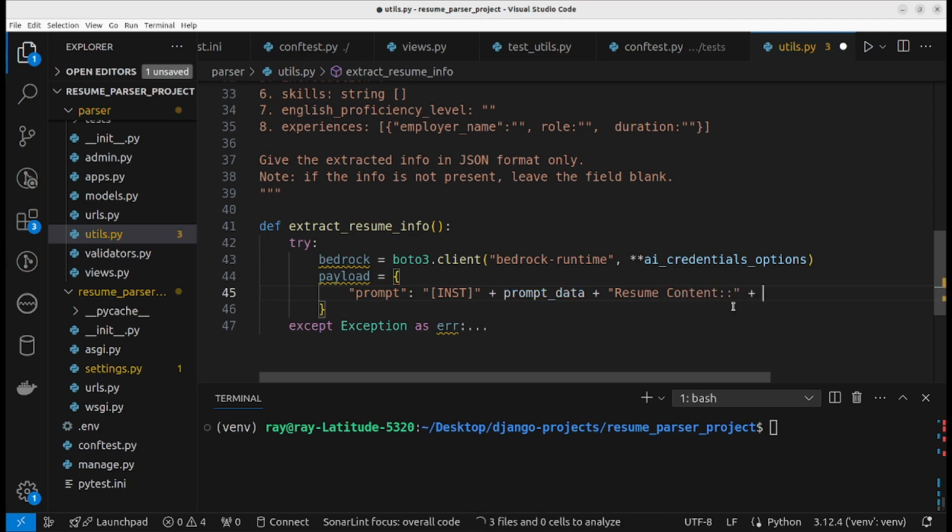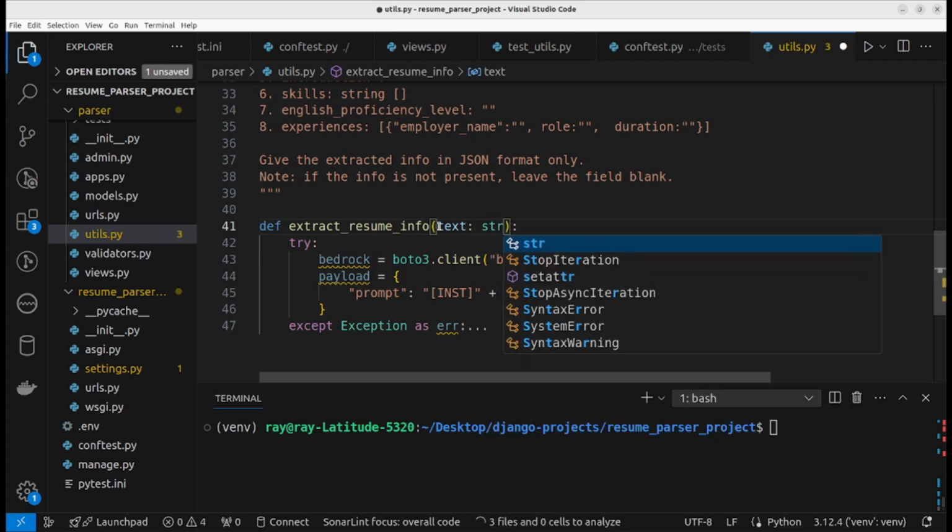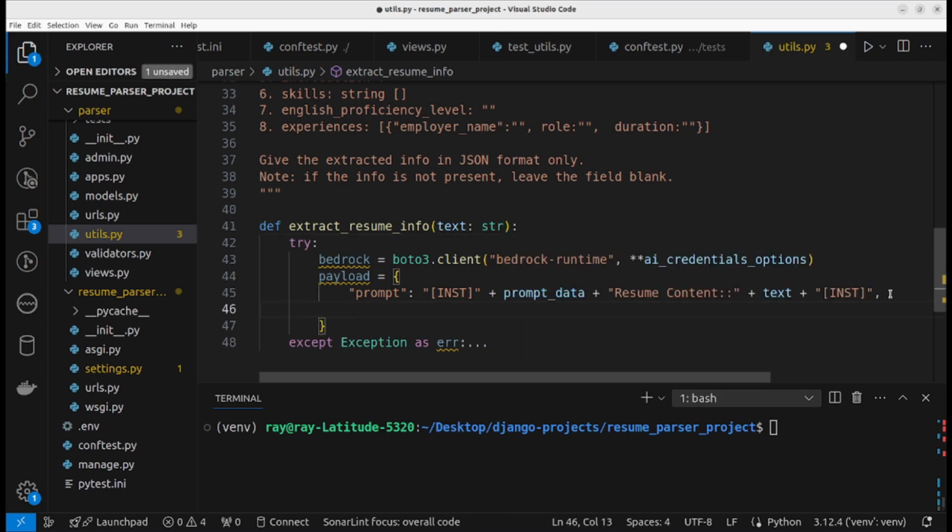plus text. When we call extract resume info, we need to pass the content of the file, let's say text, and the type of text is a string data type. Now let's specify the max gen length, 1024.